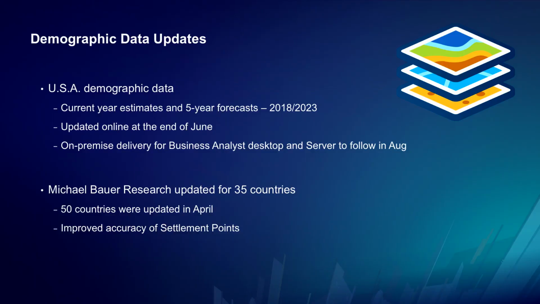We've also completed an update for 35 countries. So Business Analyst can be used now out of the box in 137 different countries throughout the world. And not only do we provide demographic data as well, we have basically an underlying layer of settlement points. This is a multi-billion feature set of features that basically describe and illustrate where population is distributed throughout the globe. And a lot of work has gone in to improve the accuracy of those settlement points, and that's something that we continue to improve as well.